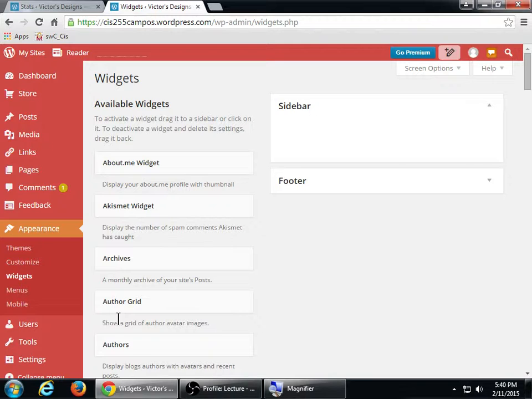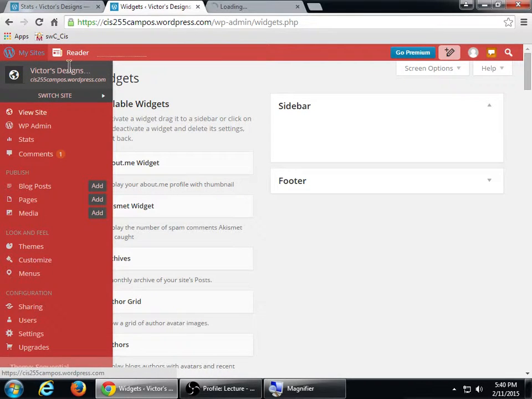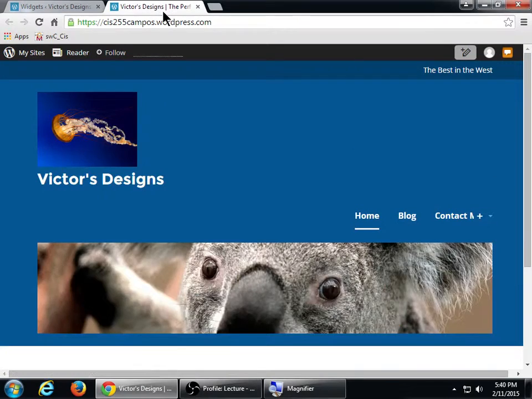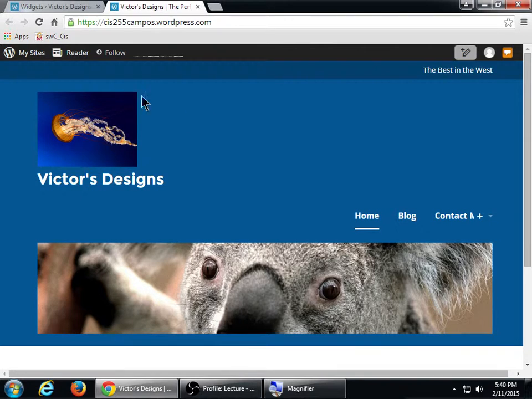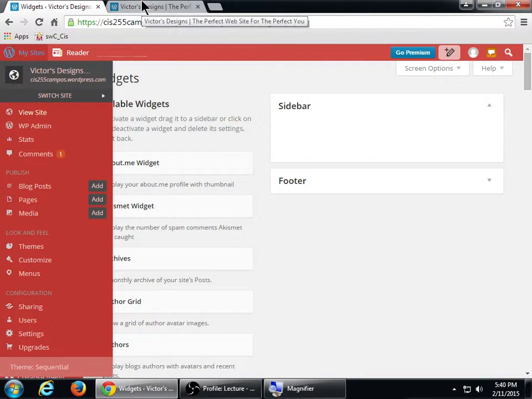But this widgets screen here, as I often say, you'll be able to do things depending on your theme. My particular theme, I forgot which one I've got active, but on mine, it says I've got a sidebar area and a footer area. You might have more or less than me. That's fine. It depends on your theme. Basically, what widget areas are, I'm going to open my site in another window so that I can see it side by side. Okay, I remember my site now. So I've got my site here. Yours is probably different. And I've got these two widget areas, sidebar and footer.